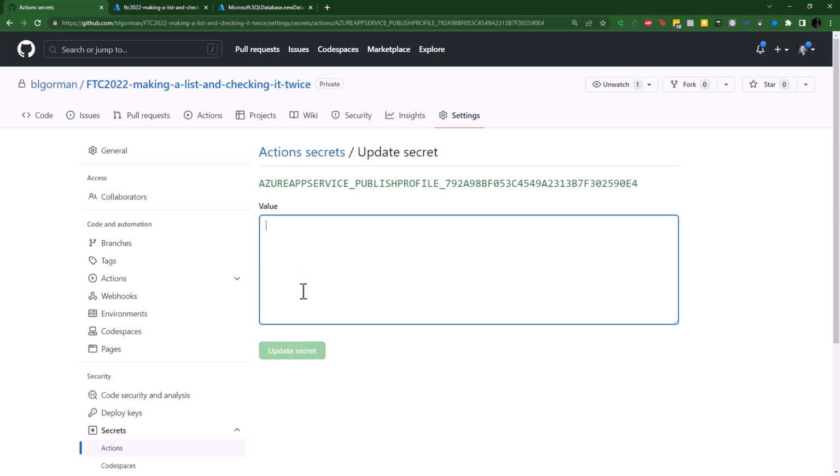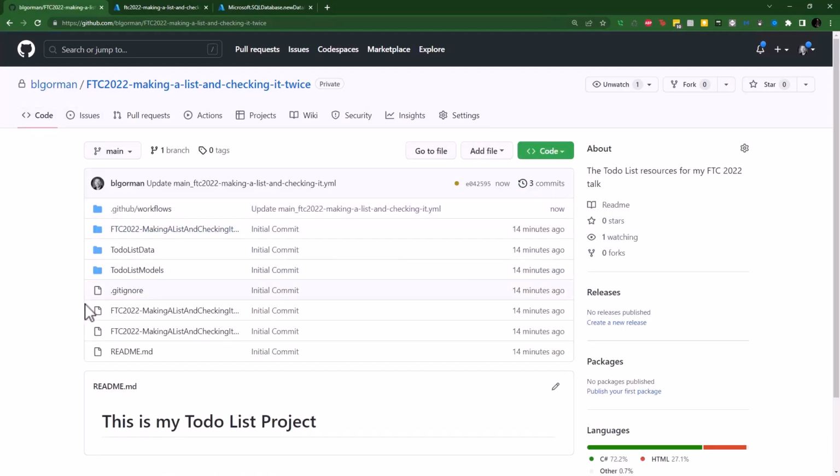The whole raw XML that you could download would go right here. So if you were setting it up manually, same thing. Now there's other ways to do publishing from GitHub. You can actually use credentials or service principals or whatever you want to do to publish, especially if you're going to deploy ARM templates, you're going to need to do that. But for this simple app, we're just going to let the default work.